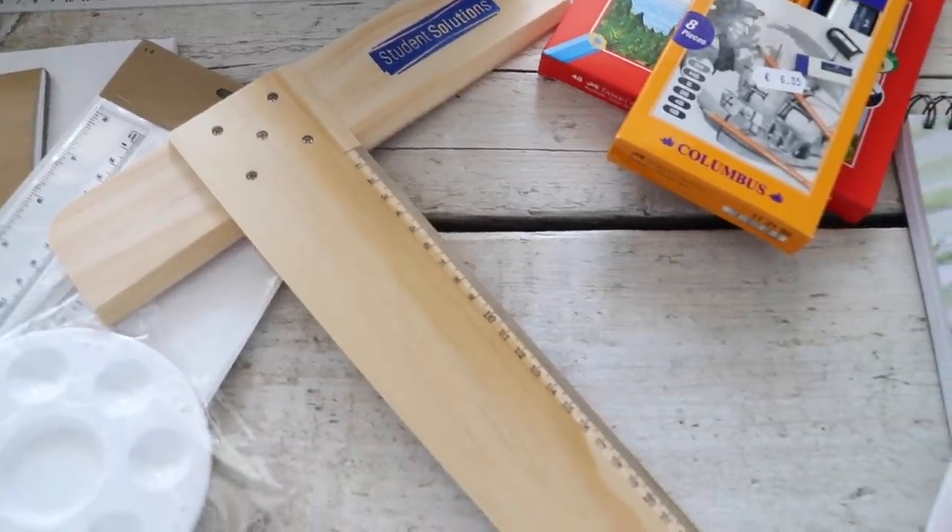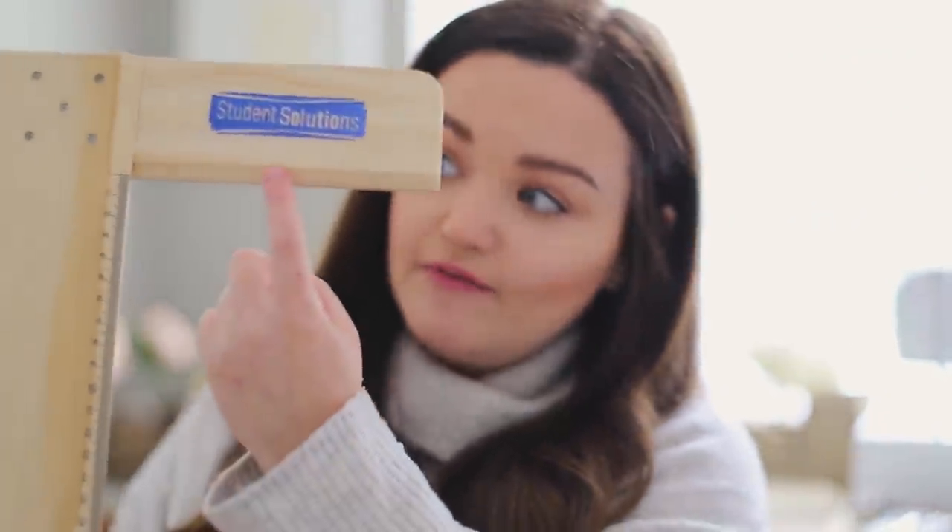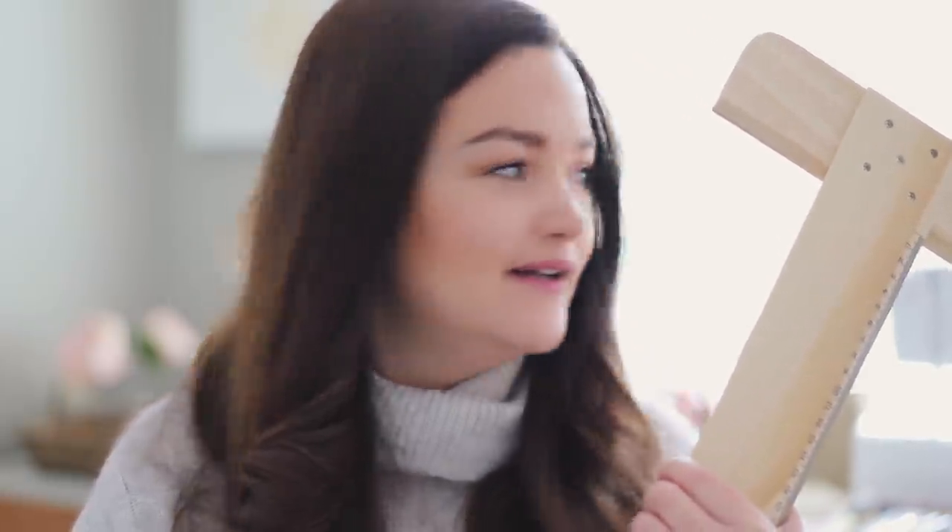Next up, check me out with my T-square. I was actually looking for some woodworking tools - I find it hard to get them. I know this is for technical drawing but it's also good for woodwork. Do you remember in school? I'm 32 years of age, but when I was in school we weren't allowed to have metal rulers in case we beat each other up with them. I remember being in Mr. Price needing a ruler and they had a metal and a wooden one, and I went to get the wooden one because I wasn't allowed metal - and then I was like, girl, you are 30 years old, you can have the metal ruler!